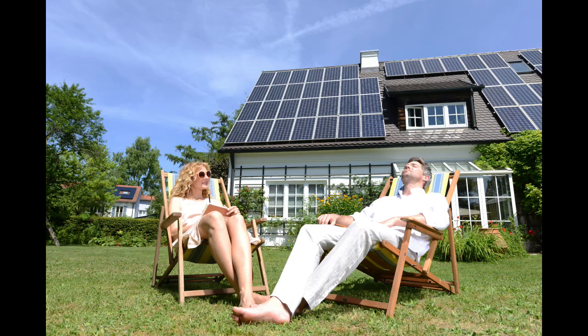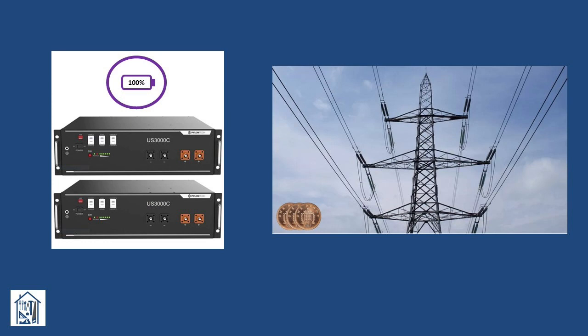Picture the scene. It's a glorious sunny day and our newly installed solar panels are pumping out loads of lovely green electricity. But wait! My batteries are fully charged and those miserly bean counters at the utility company are paying us a pittance for our exported power. What should we do? Well, the answer's obvious, says my wife — she is the clever one after all.